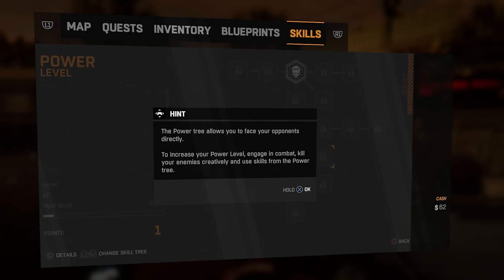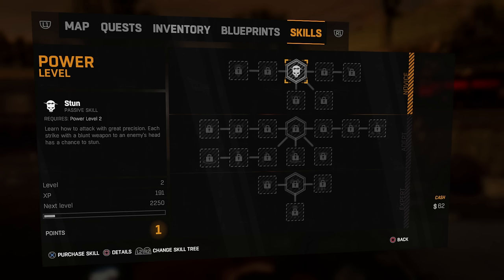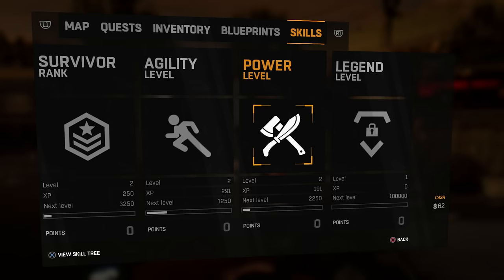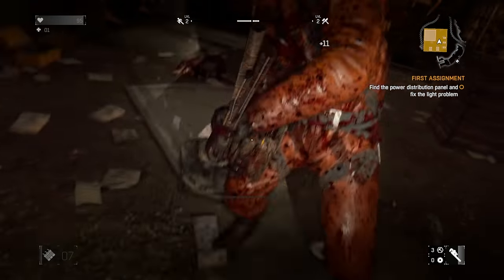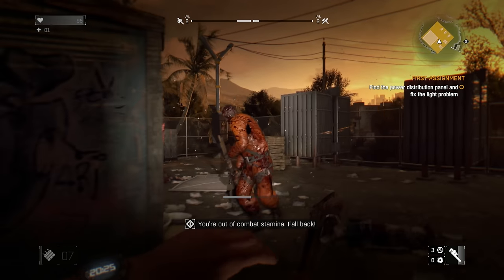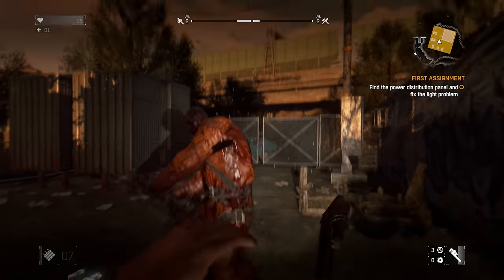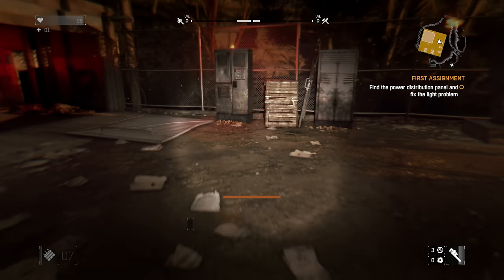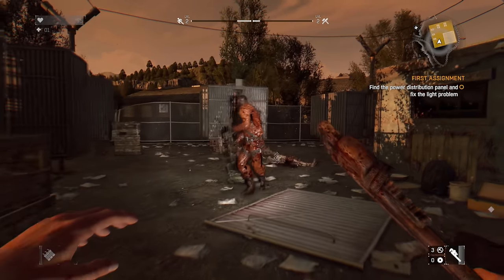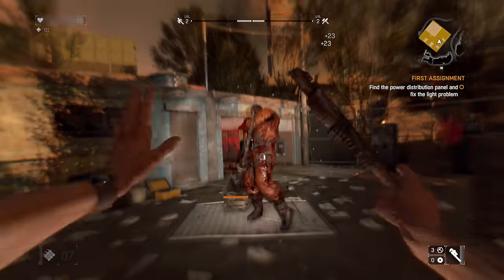Right, we need to use this. Yeah, just upgrade, please. What have we got? Learn how to attack with greater precision. Each strike with a blunt weapon to an enemy's head has a chance to stun them. Very nice. That was the most tepid attack I've ever seen in my entire life. Use survival sense. What's that gonna do? I think I've blown up all the barrels in the area. Please die.